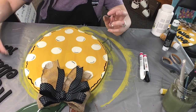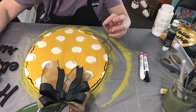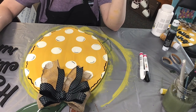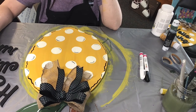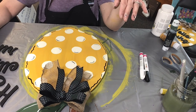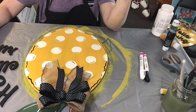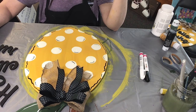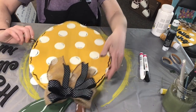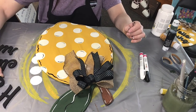Now, when you go to put your letters on, you have a little thing of E6000. So E6000 is a great craft glue, but it does not dry immediately like hot glue. So you want to be really careful about moving your door hanger after you get these letters on. I usually leave them flat for at least 12 hours before I hold them upright. So you're just going to leave it flat, let it dry, and then tomorrow you can come back to it and hang it if you want.